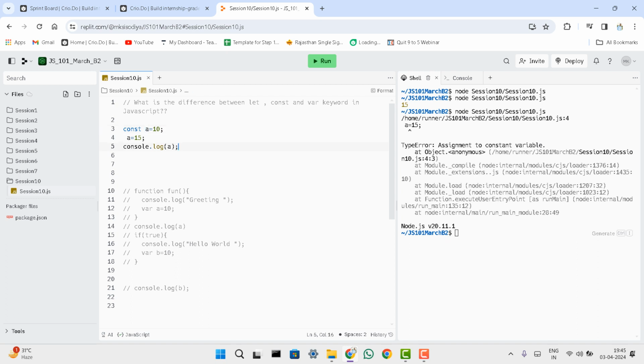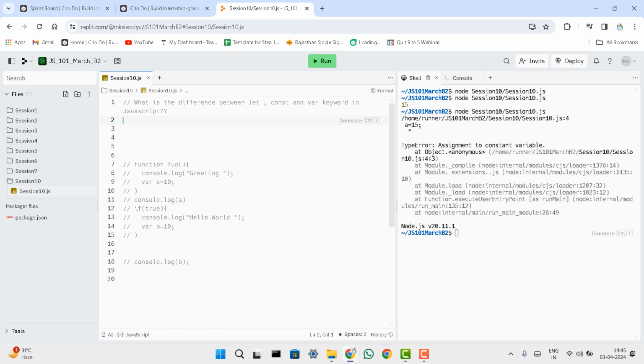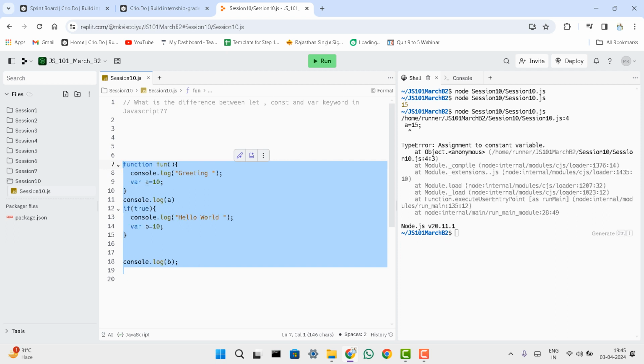One more difference is that var is known as function scope, while let and const are known as block scope. What we mean by that is, if we use a variable inside a function block, its scope is bound to only that function. We cannot access it after the function.